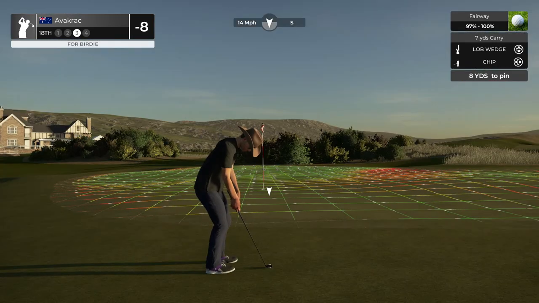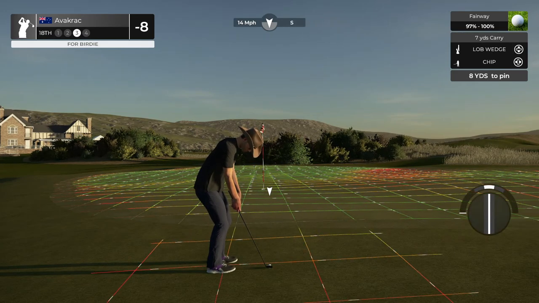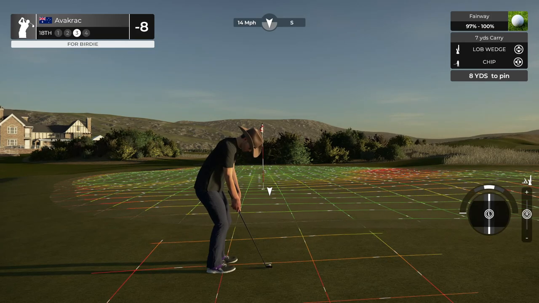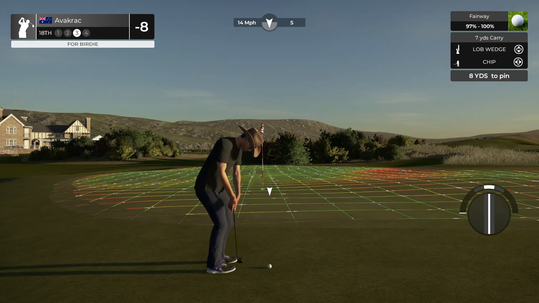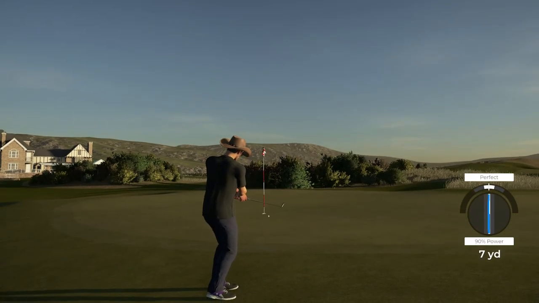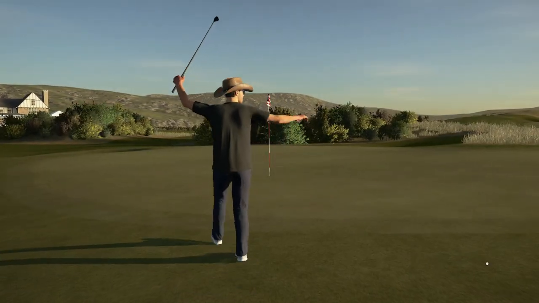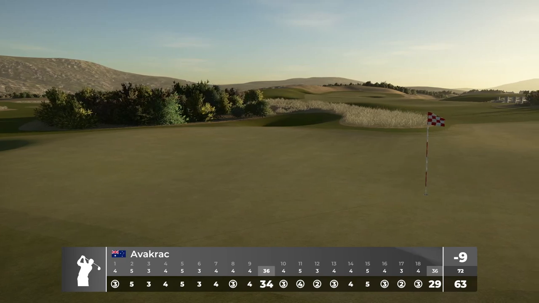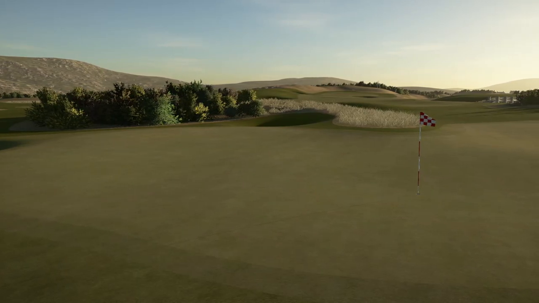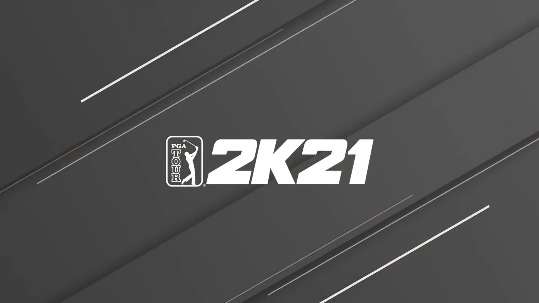Lob wedge chip, can we do it again? Can we put it in there? I'd add a little bit of backspin again. Actually, no, let's take it off because of the lie. Yes! There it is. There it is. 9 under. That was a hell of a back 9, that was. Wow. That was a hell of a back 9.